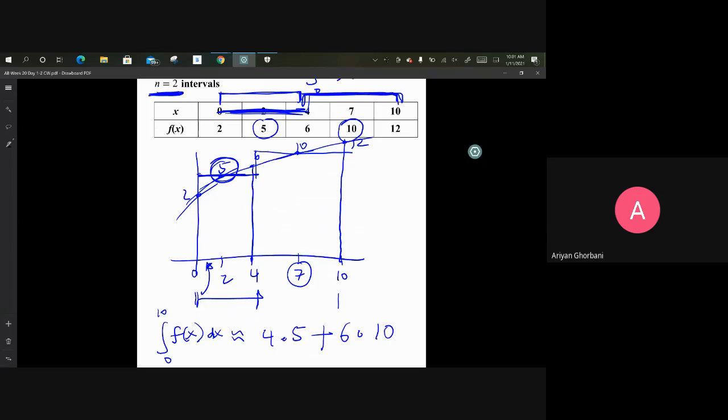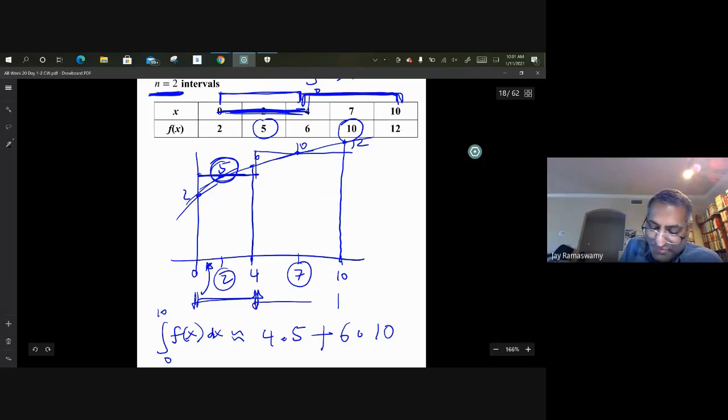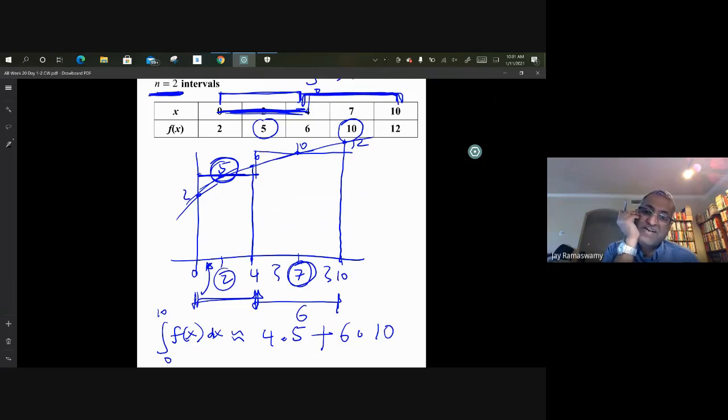Rama, I have a question. Yes. What if instead of 7, it gives us 8? Very smart. Guys, he's asking a smart question. He says, I understand, Rama, you gave us 0 to 4 and the midpoint was 2. You gave us 4 to 10, and the middle was exactly 7, because a distance of 3, that whole thing is 6. Gurbani, that's a very smart question. They will never ask a midpoint Riemann sum for those questions. For midpoint Riemann sum, the numbers will always work themselves out. Is that clear? They will give you a table.